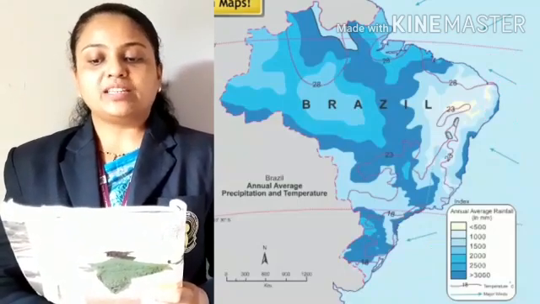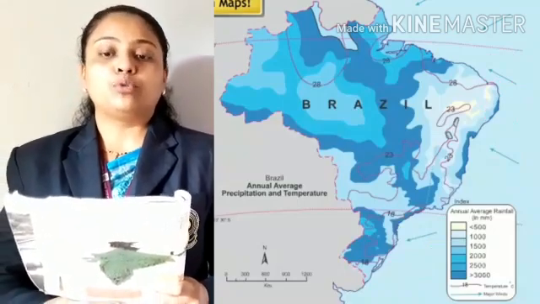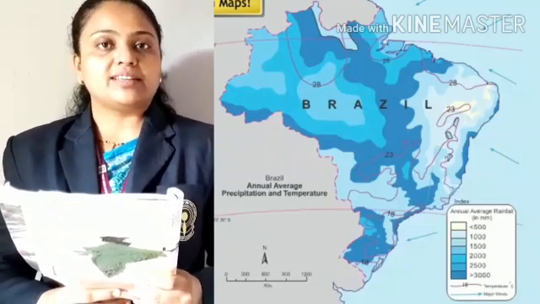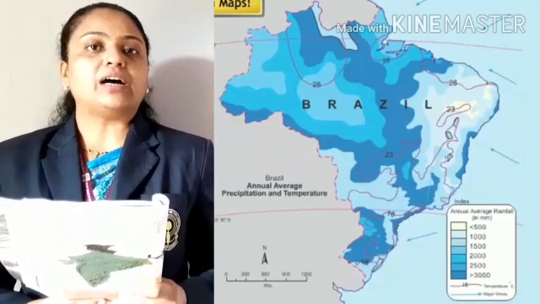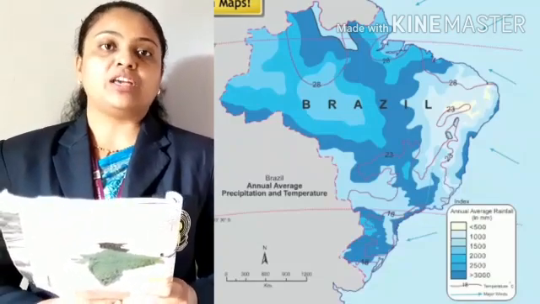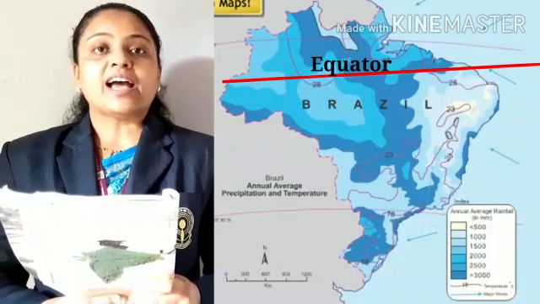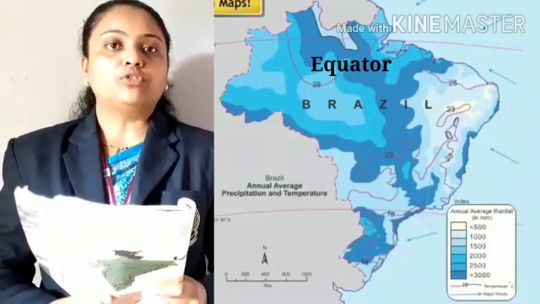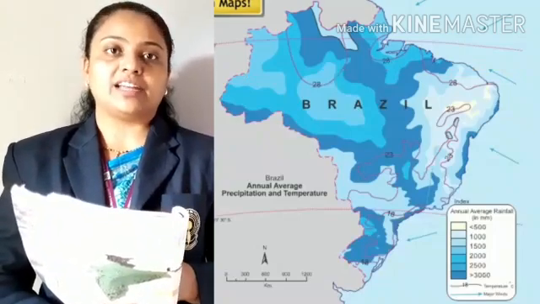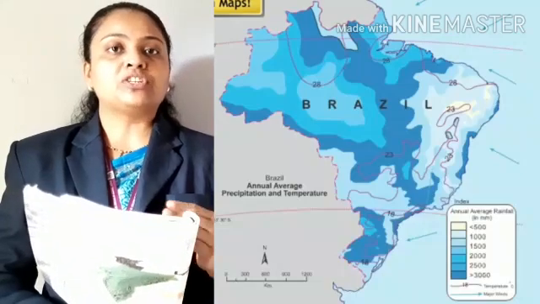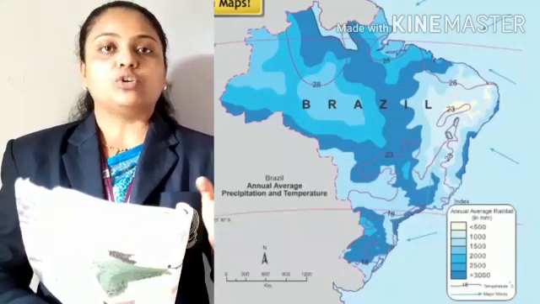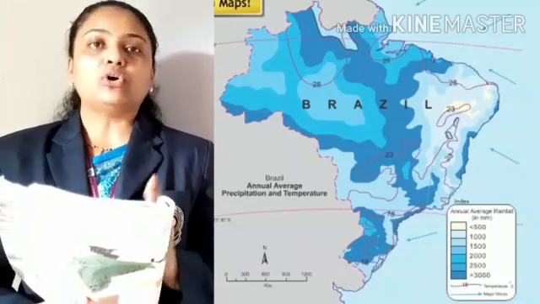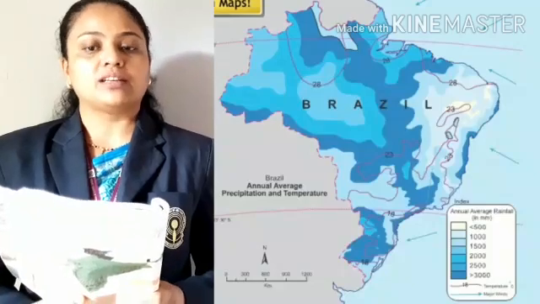Now what could be the reason behind that? Why do these winds blow only from southeast and northeast? Now the reason behind this is, we all know that the northern part of Brazil lies close to the equator. Again, as the position of Brazil is next to the equator, a low pressure belt is created near the equator. Due to this low pressure belt, you will find the winds flow from the southeast and the northeast directions of this country.